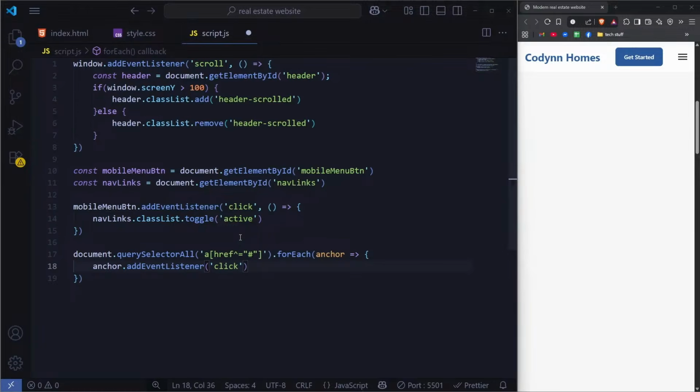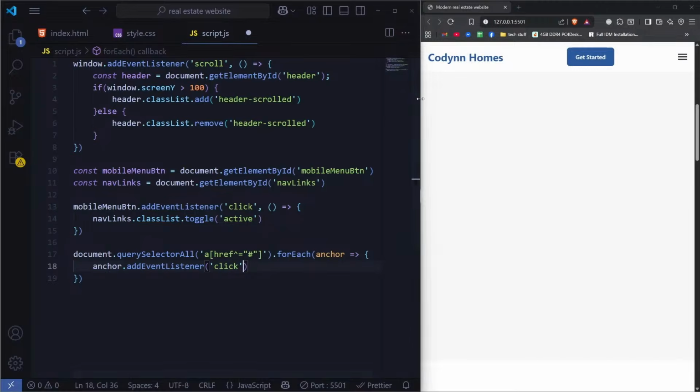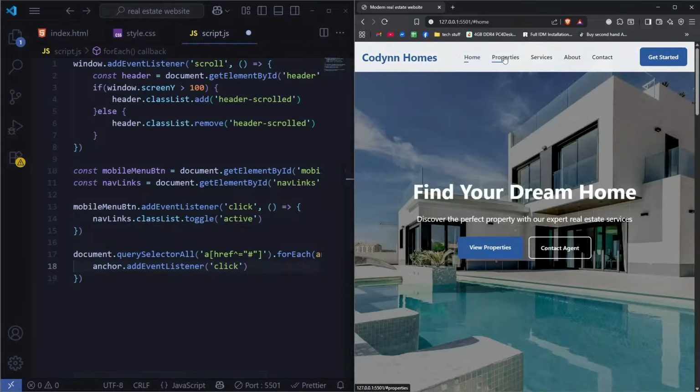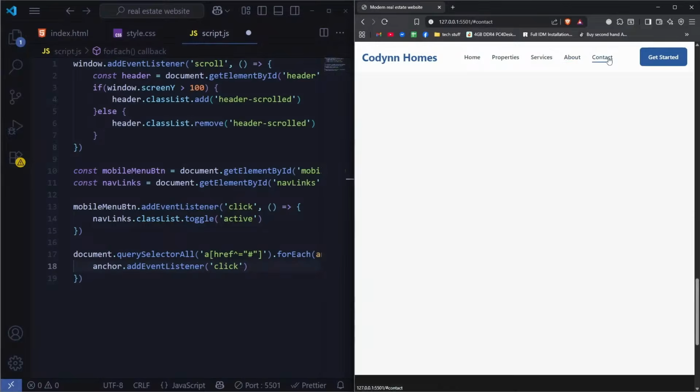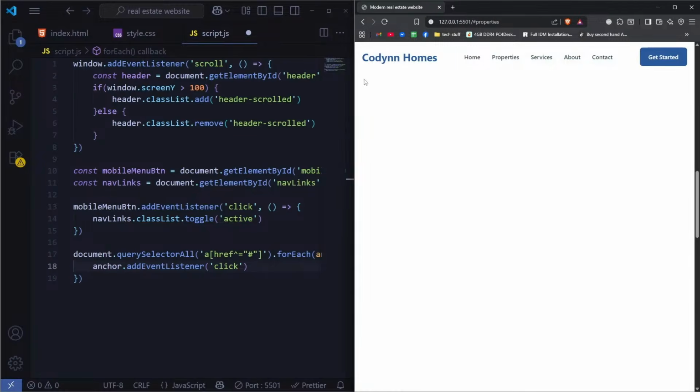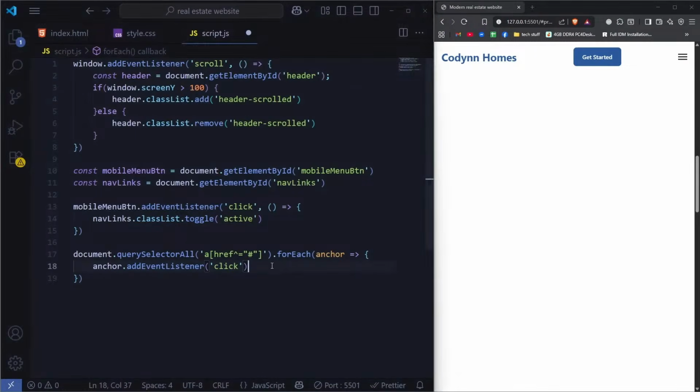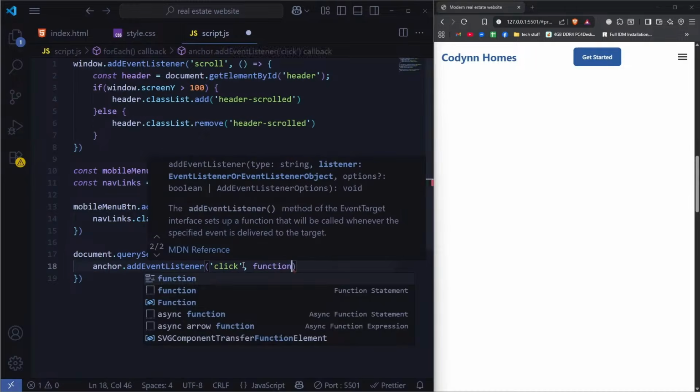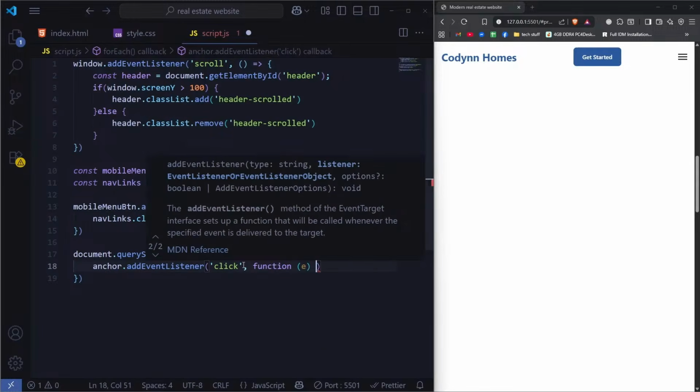So when we listen to click, what we're basically trying to make is, when you click over it, it will basically teleport us to that. I want to make a scroll into view kind of a smooth animation, so that's what we're trying to make here. So for that, we'll listen to the click of the buttons, right?